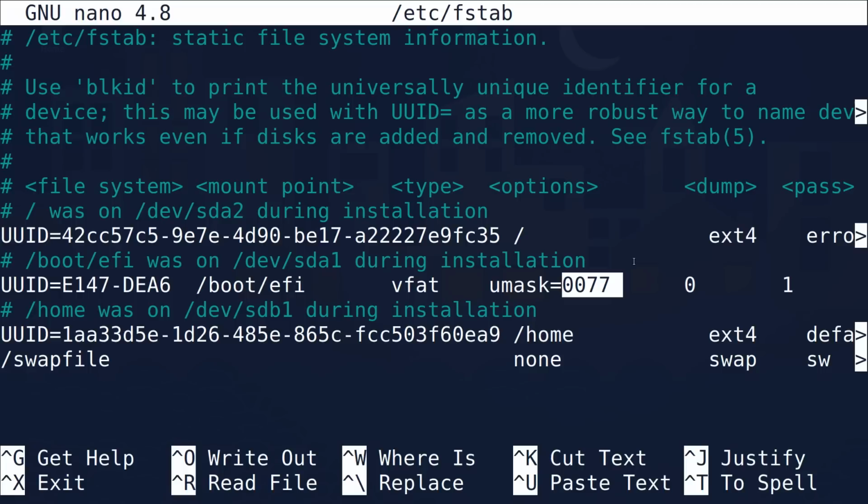And then the next would be root, and the root user is set to 0, but he's going to have full permissions: read, write, and execute. And then everybody else on this partition, once it's loaded, you can't see it because the umask is 7, which means that nobody has any permissions. It actually sets it to 0. So that's what that is all about.